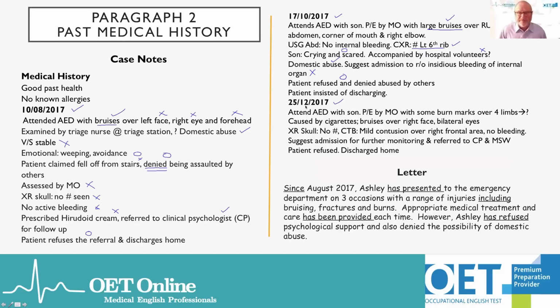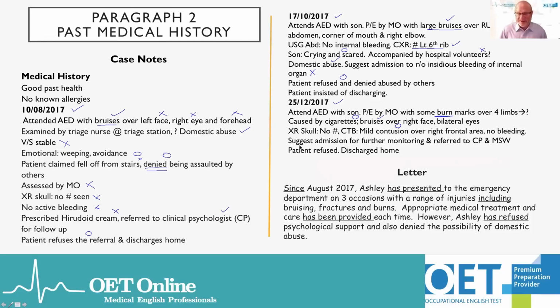Okay, then this final visit in December, attended again with son. This time we got another injury, burn marks over the 4 limbs, and it's optional to include the cause of the burn, but maybe the burns is enough. More bruising. There was a skull x-ray, but no fracture, and the CT of the brain revealed mild contusion over right frontal area, no bleeding. Yeah, I guess that is optional. Just remember though that we're not writing to a health professional. So that guides us as to what we include.